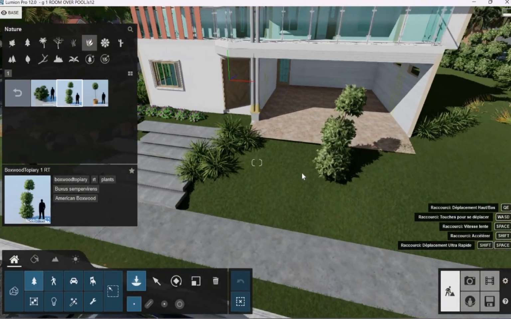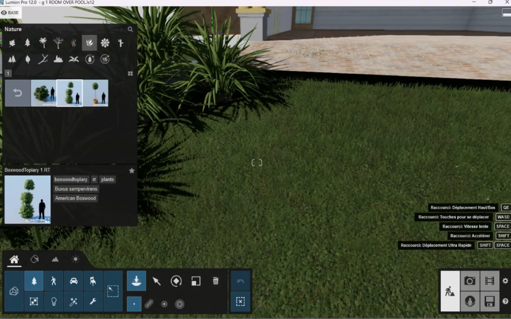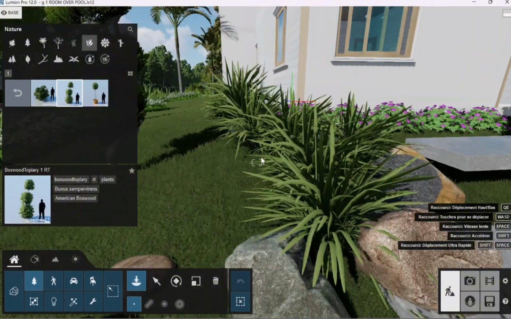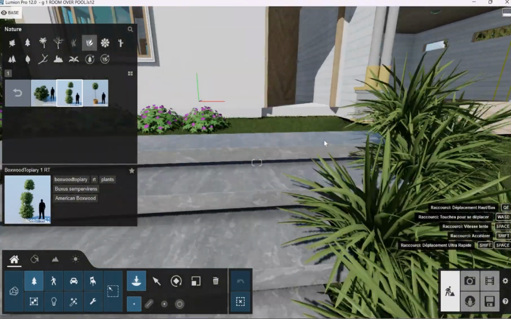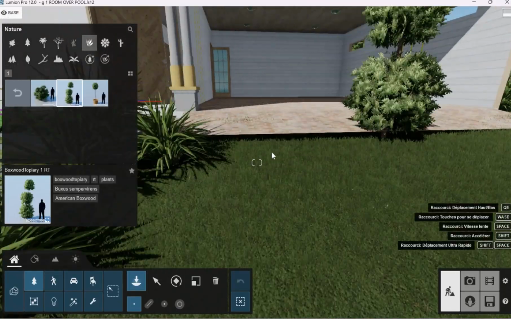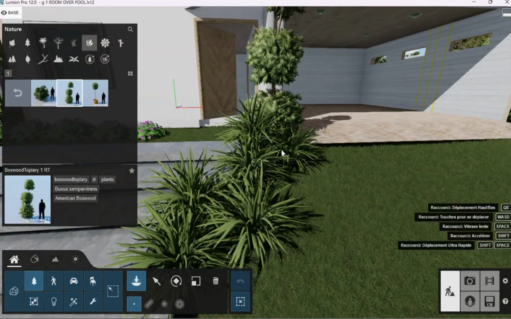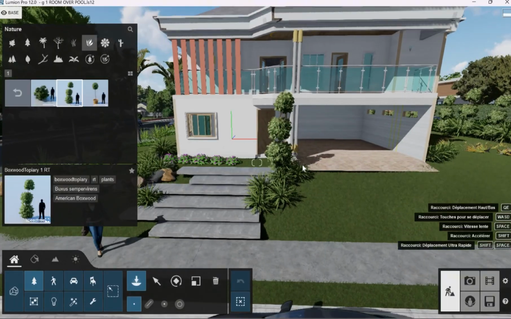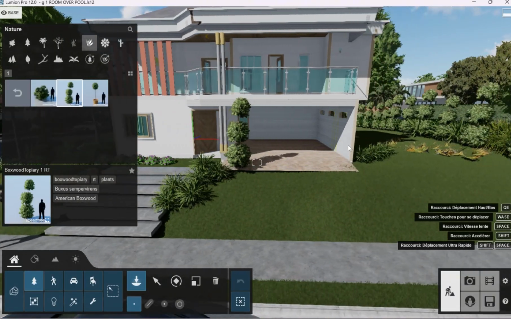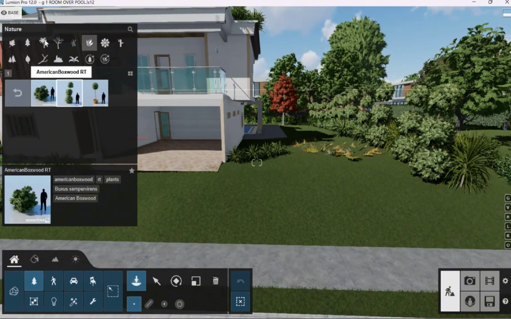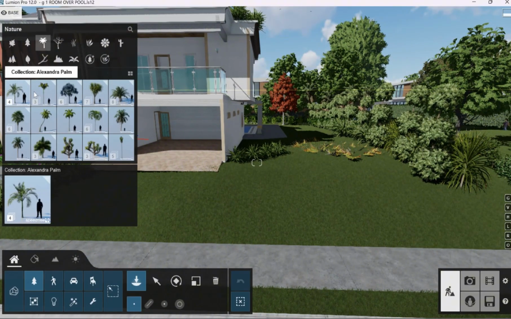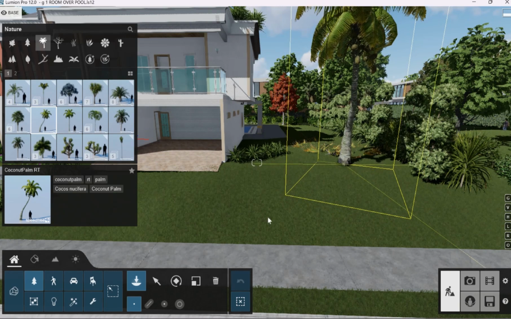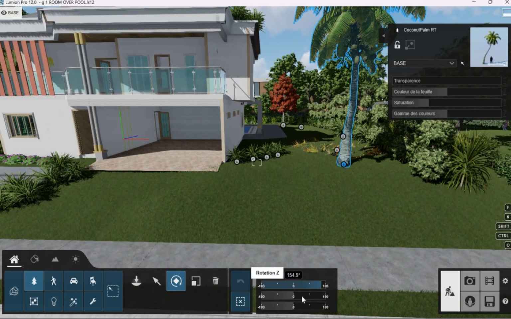Okay, now we need to modify this. Let's just try and modify the height of our building. Or no, let's just modify this space because of this gap. Okay, what can we do here? Let's start working on our house. Let me just put a tree here. There's too much space there. Or let me take a palm tree. Okay, let me take this tree. Let me place it here and rotate it a little bit.